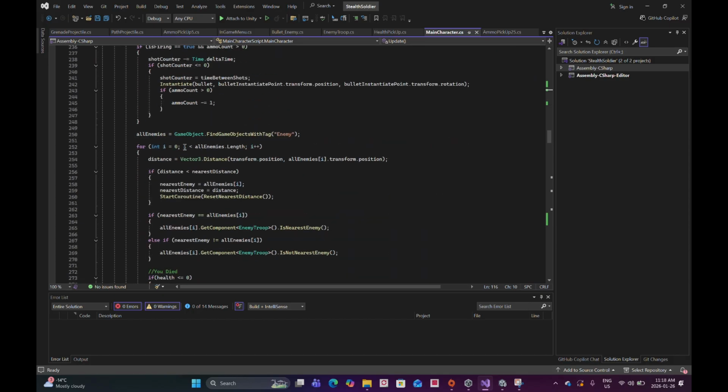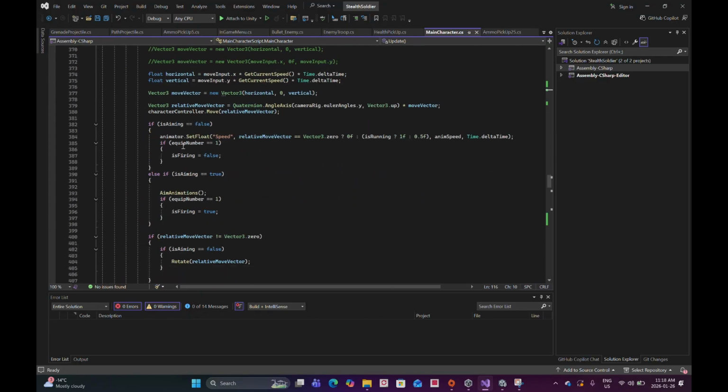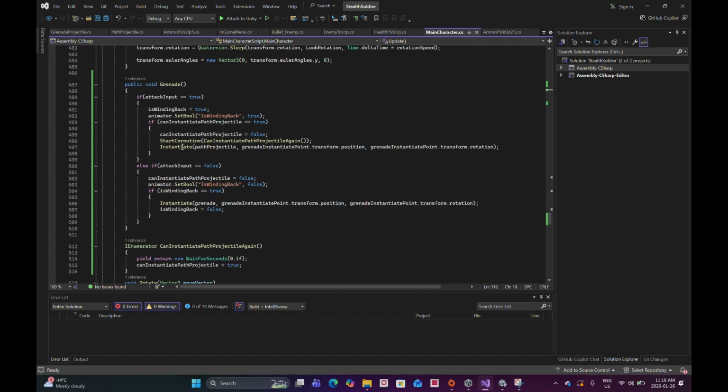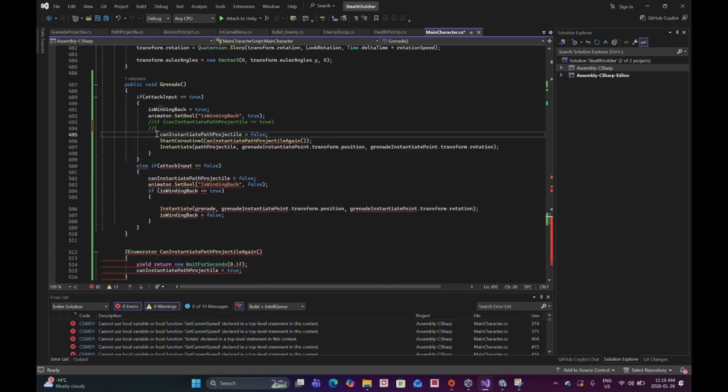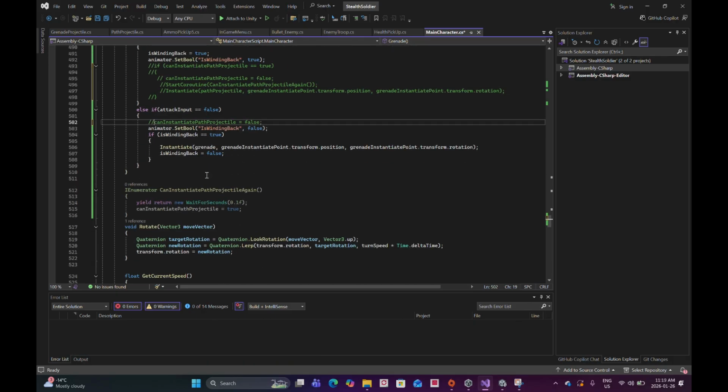So I decided not to do the projectile path, or the path projectile, because it wasn't really working very well. So I scrapped that. I'm canceling out anything that has to do with the path projectile. I'm going to look for a different way of doing it. This method wasn't very effective.